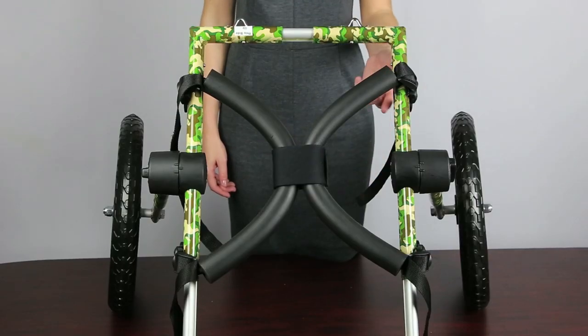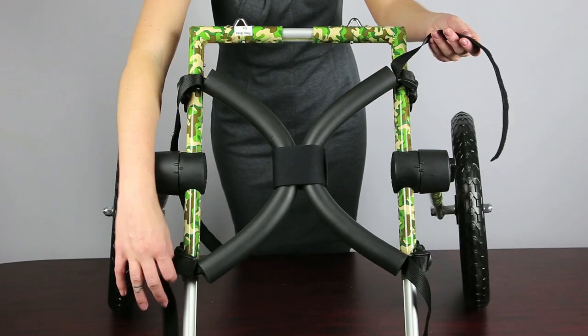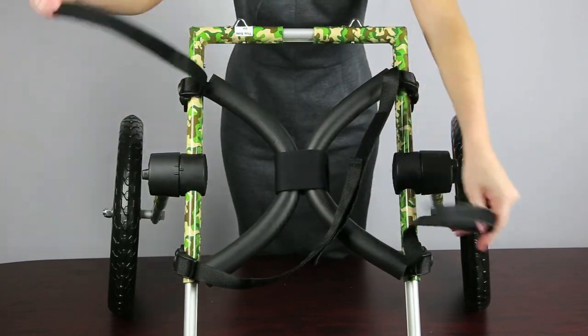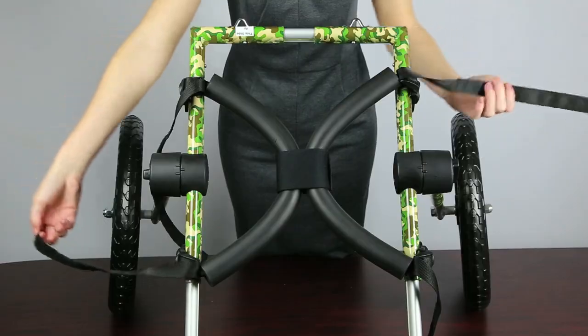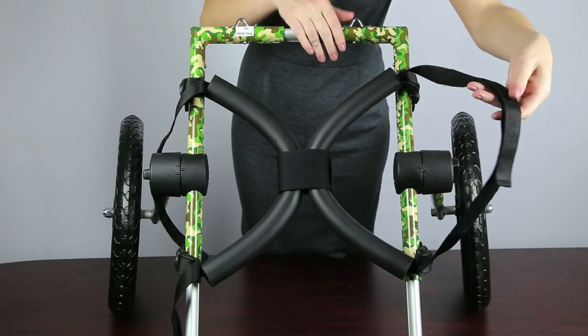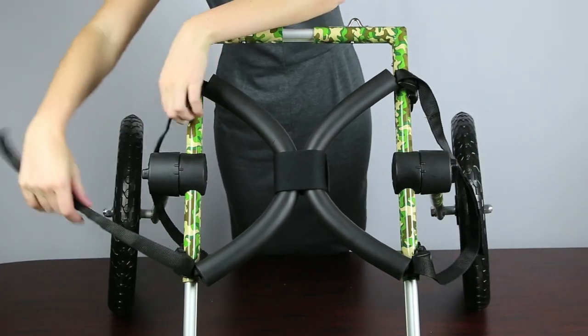The excess Velcro on the sides cross over the back of the dog to keep the dog secure. You don't have to use these. If you decide you don't want to use them, you can cut them off and use a lighter to burn the ends so they don't fray, or Velcro the two sides together to form handles.